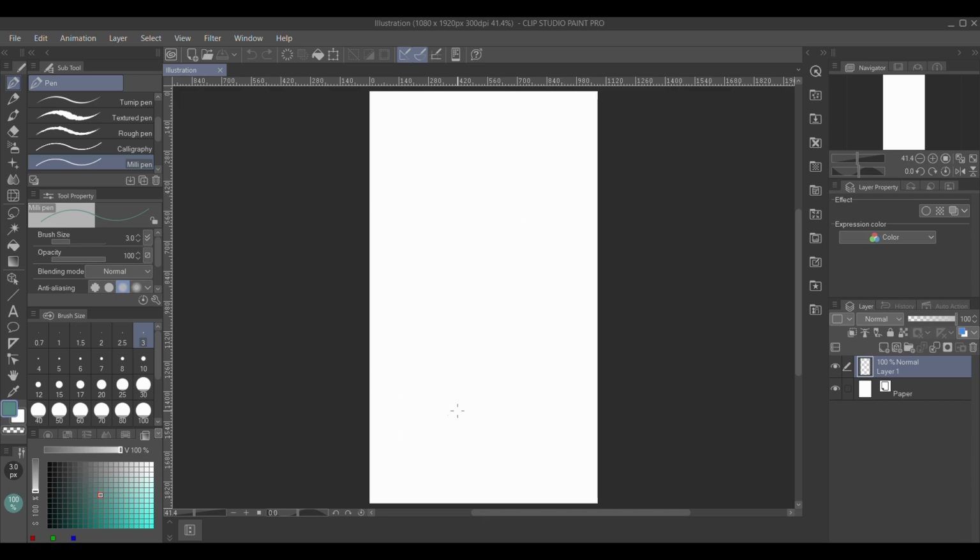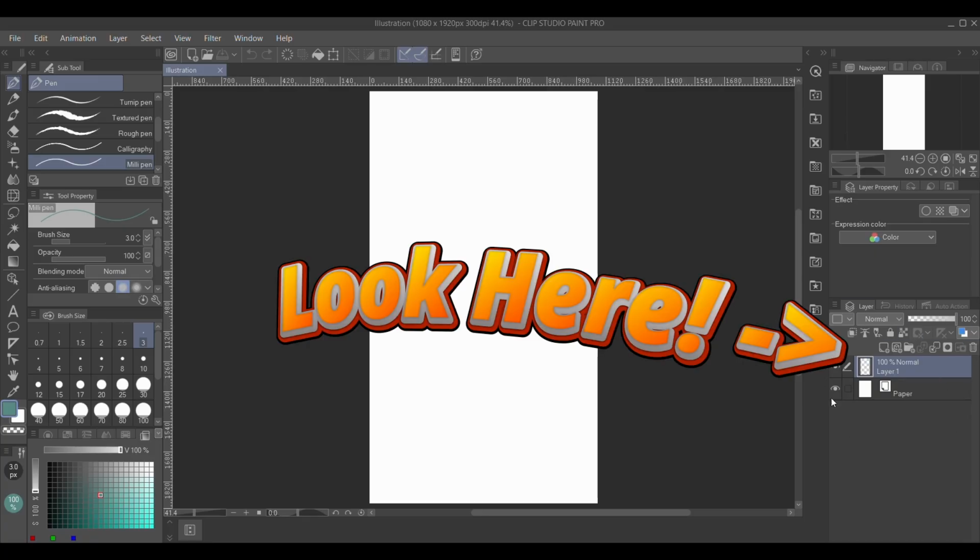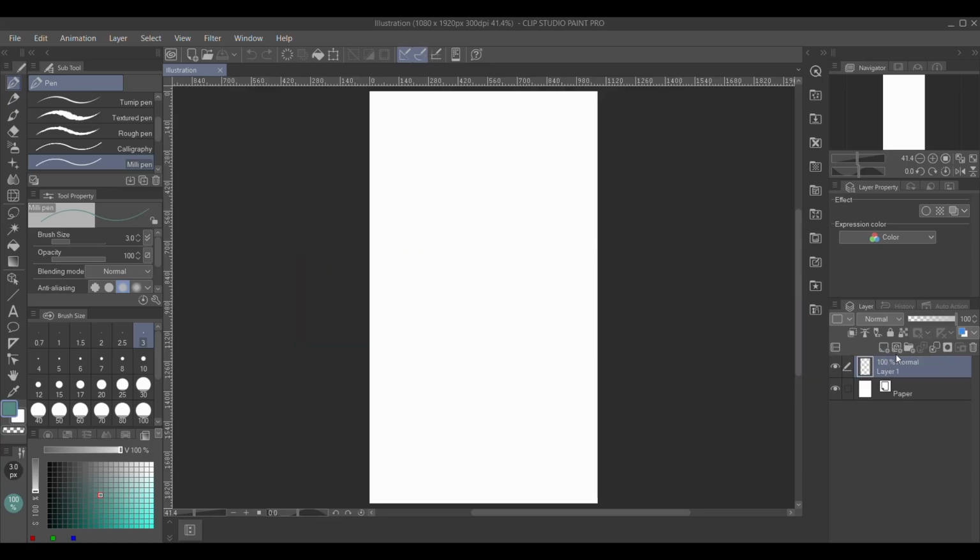I want to point out to you that over here on the right is what we call our layer menu. That is important for us, as you probably saw in the first lesson, and I apologize I didn't talk about it more there. But this is where we're going to have different drawings and stuff, and I'm going to add what's called a vector layer. Again, that's one where we can size it up and down and it doesn't end up looking like an old Super Mario Brothers video game, okay?